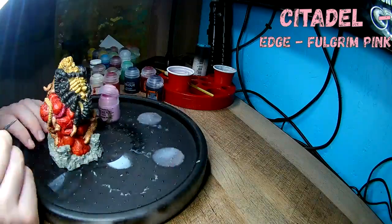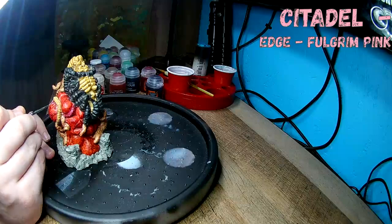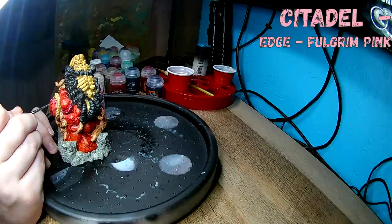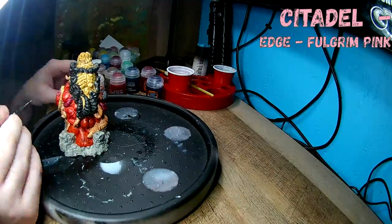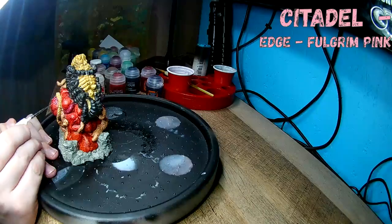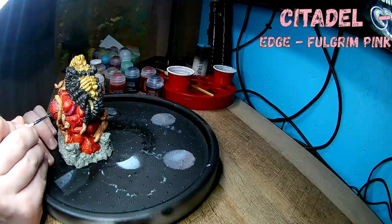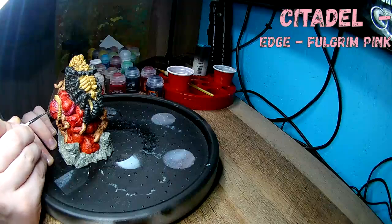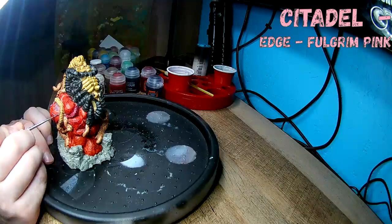Again, this is 400 times speed to paint a quarter inch. It's taking me a few seconds, so it's actually 15, 20, 30 seconds to paint these little lines. Also you'll see I'm going at maybe a 30 degree angle, and that's because you can use the edge of the brush against the spot, and that'll keep you from poking the paint onto the model. It'll help you do that pass a little easier.